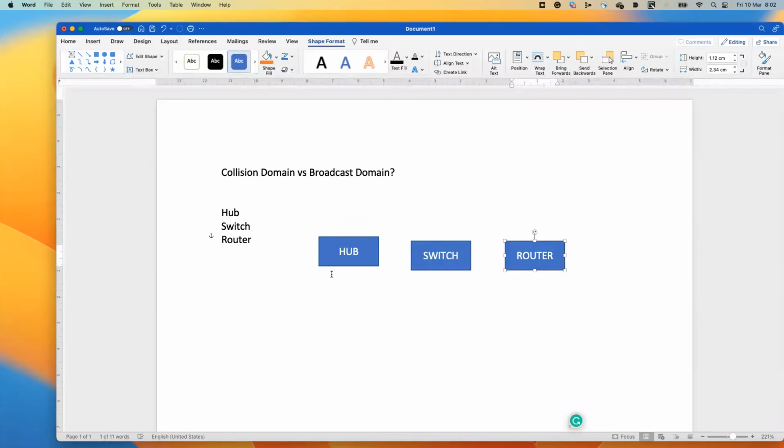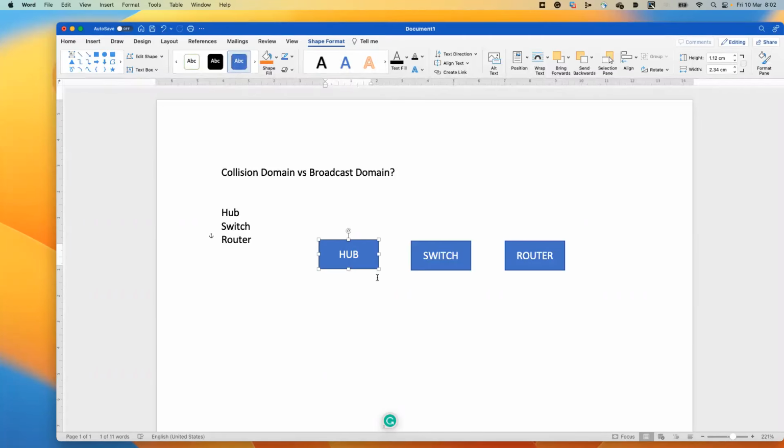Okay, so I'll just repeat. Within a hub, it uses the CSMA/CD mechanism, carrier sense multiple access with collision detection. Let's say we have an 8-port hub. At a time, data can either be transmitted or received. If on one port we are sending or receiving data, it is going to be broadcast onto all other ports. That's how a hub works, and it is also known as half duplex mode, either transmit or receive.